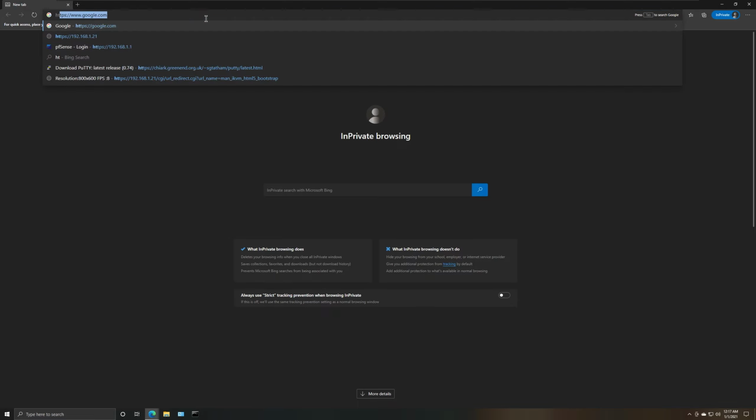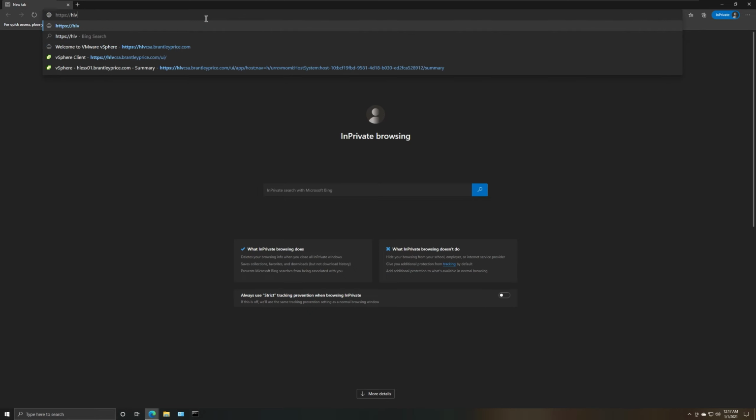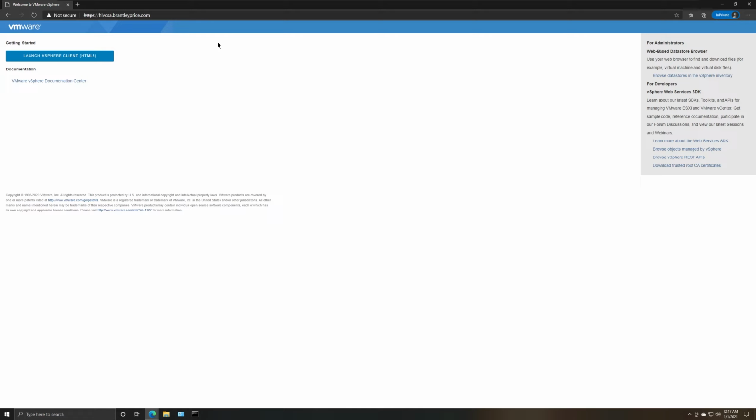All right, to start, you will need to navigate to the DNS name or IP address of vCenter. In my case, I'm running vCenter 7, so I don't have the web client option. I only have the vSphere client, which is HTML5. You may see two options here, the Flash client and the HTML5 client. You can do this on the Flash client as well. It just looks a little different, but the naming should be very similar. For me, I'm using the HTML5 client.